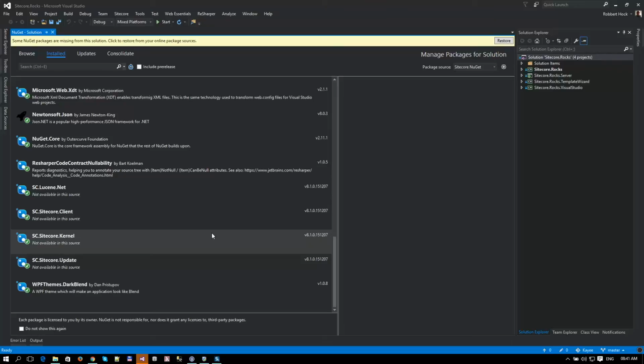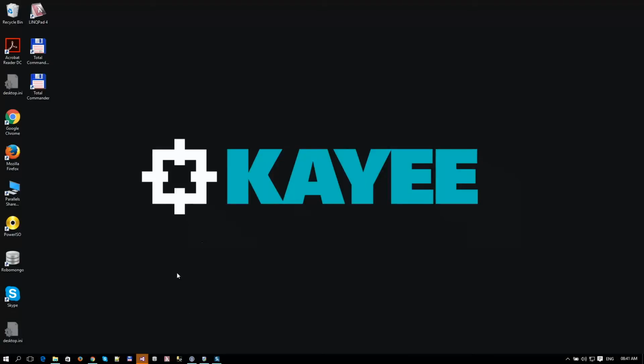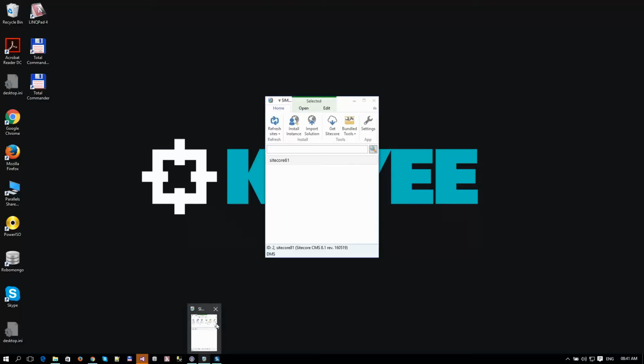So enter some Sitecore Instance Manager functionality. Sitecore Instance Manager allows us to generate NuGet packages for Sitecore DLLs. And like I said, it's in the Sitecore license not to put Sitecore DLLs in public repositories, and therefore we need to make use of NuGet packages.